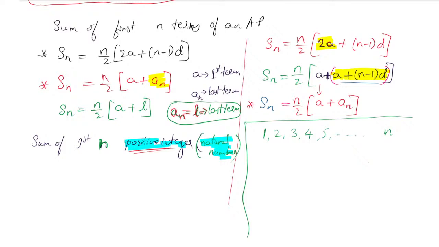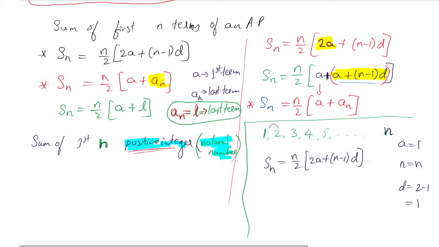Now in that we have to use the next part. So first, Sn we will find. What is the a value? The a value will be 1. The n value will be n only, because there are n terms; how many terms we have, we don't know. But the difference is how much? a2 minus a1, that is 2 minus 1, which is 1. So we have the values everywhere. For the Sn formula we take n by 2 into (2a plus (n minus 1) into d). According to this, n by 2, n value we don't know. So 2 into a value, which is 1, plus (n minus 1) into d value, which is also 1.